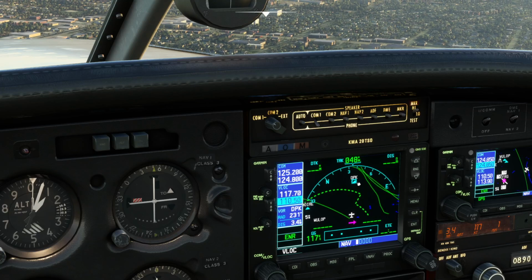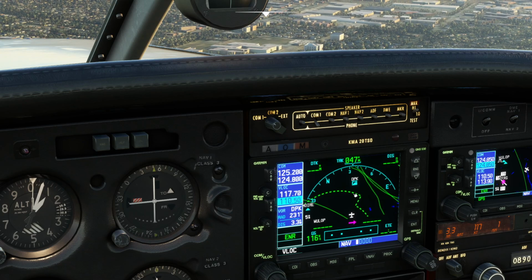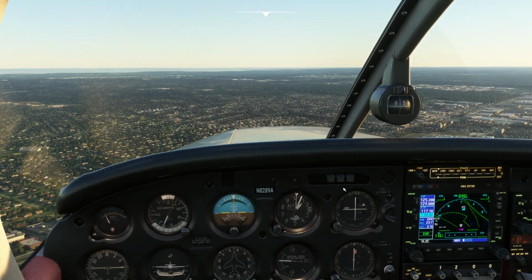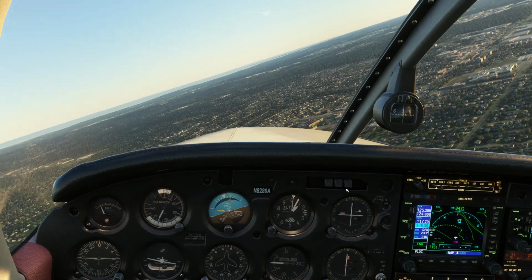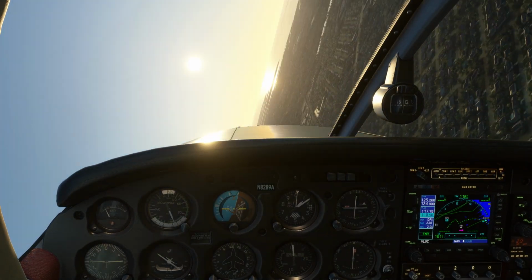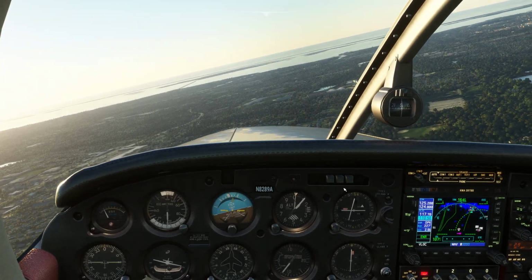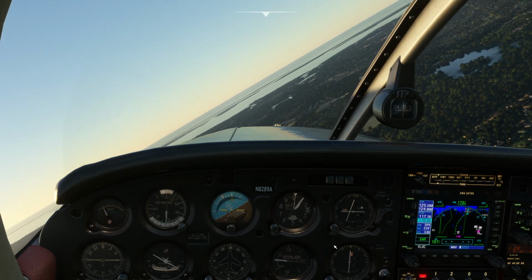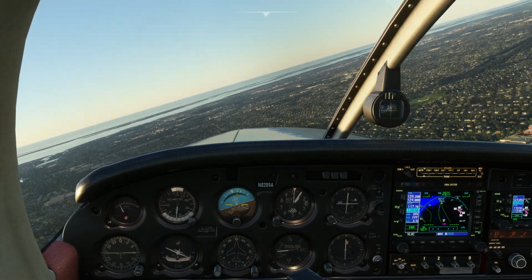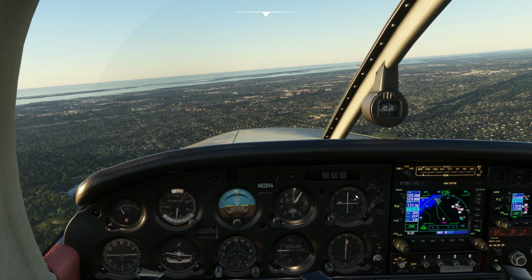Just to see, here's Deer Park VOR. Here's that far, and this is where we are, away from it. Just to show you, I'm going to make a really sharp turn here, just to face the complete opposite way, and I'm going to show you that nothing is going to change on your indication. Now it might move a little bit, right? Because I turned away from it a little bit. But let me just recenter this needle here.